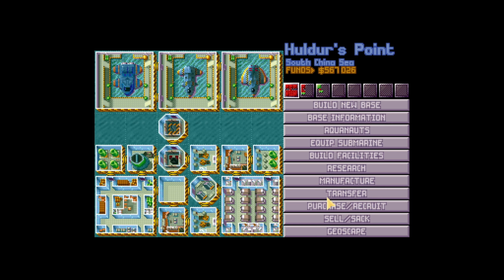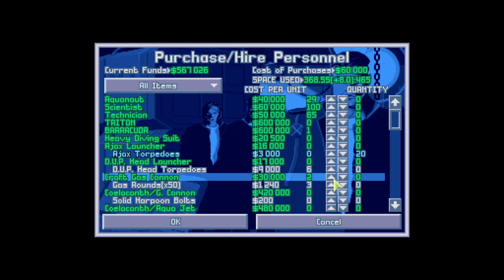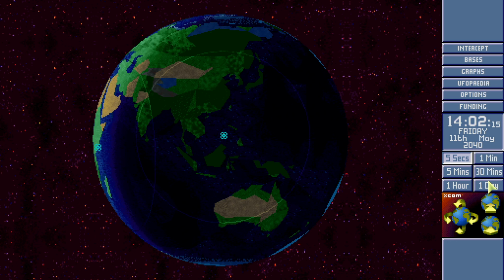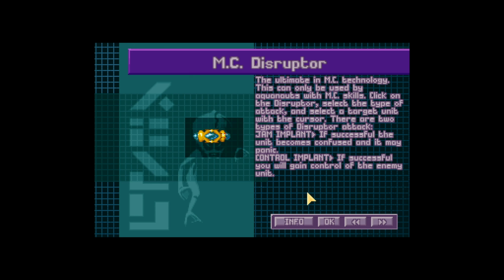Okay, 5 seconds. Didn't take long. You get 20 and then get a few more of the gas rounds, how about? There we go, MC tech. Finally! Taught us about the MC disruptor, the ultimate in MC technology, used by Aconauts with MC skills. We can jam and control.